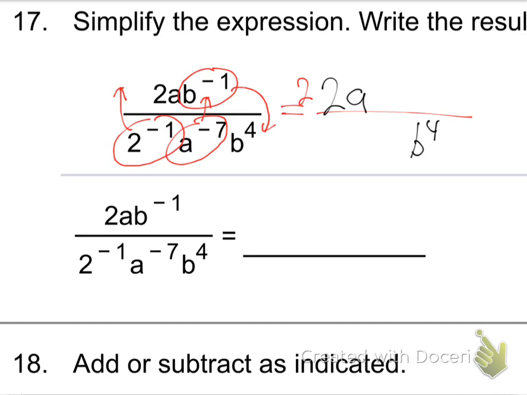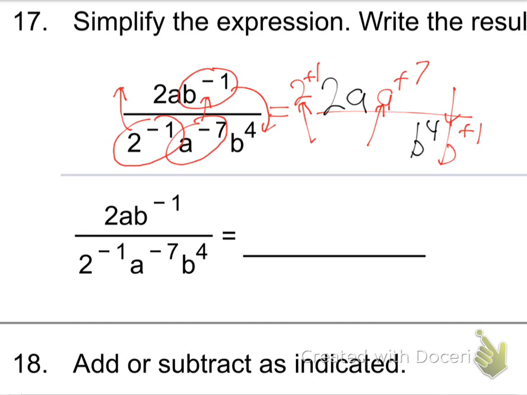So 2 to the plus 1, a to the plus 7, b to the plus 1. I didn't write that too neatly here. Make that a little neater. 2 to the plus 1. Does everybody see what happened there? This guy went up, this guy went up, this guy went down, huh? So everybody see? There's the ones that were already in place, the 2a and b to the fourth, and the ones that jumped. These two went up, this guy went down.